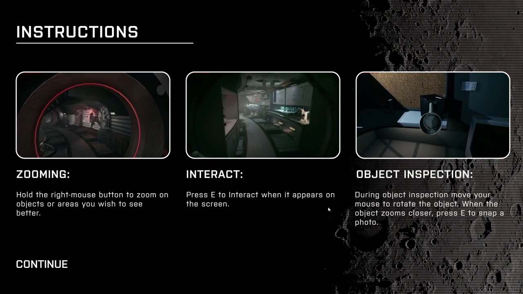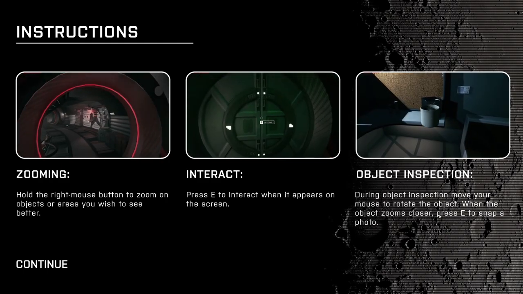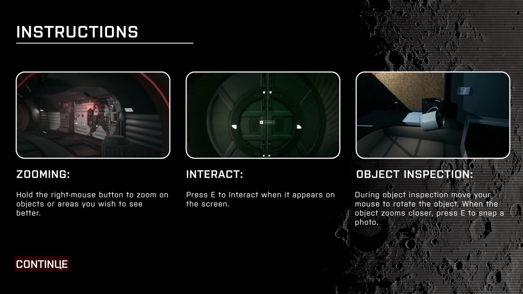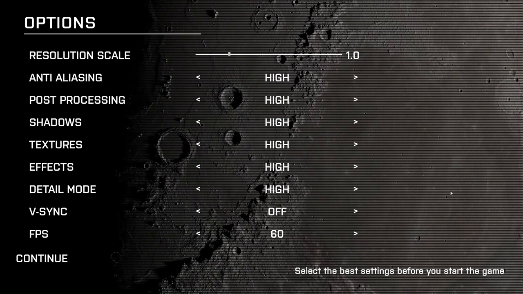Object inspection. Okay, E to interact. Hold the button to zoom. During object inspection, move your mouse to rotate the object. When the object zooms closer, press E to snap. Got it. Resolution scale high, high, high.